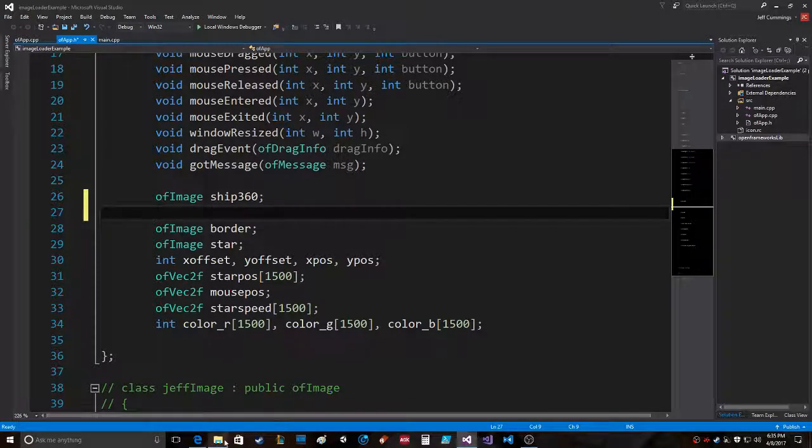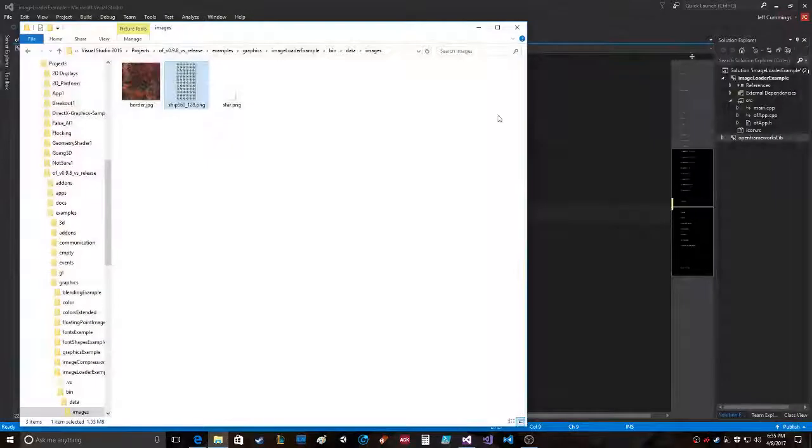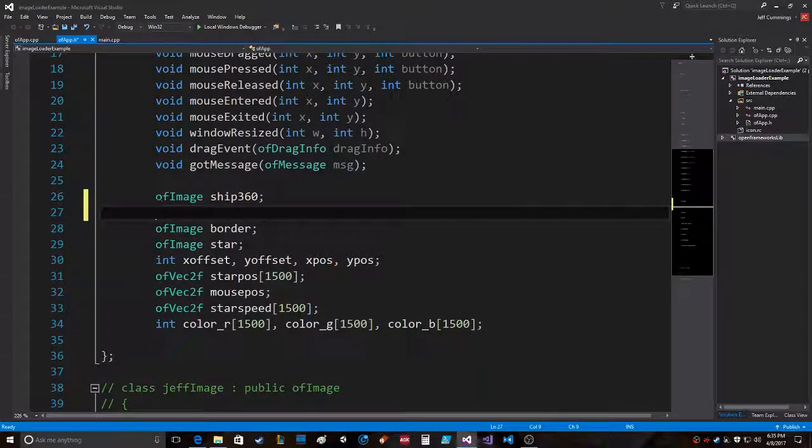And I've looked at the graphic, and it's really awesome. It is 6 by 12. Each of them, true to the name of the image, is 128 by 128. So the size of the image is 768 by 1536. So we're going to use an integer to represent the rotation. We're going to call it 360 rotation.